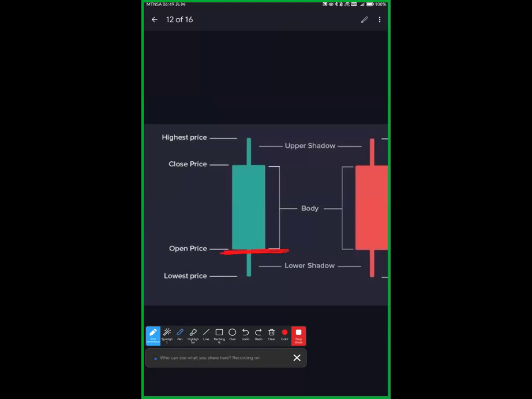Or in another way for you to understand it better, when a trade session is starting, when you see that price is moving from the lowest point going to the higher point, it means it is buyers that are taking charge of that particular trade session, or the opening of that is controlled by buyers. So you will see that when it comes to a green candle, the opening price is at the bottom here. Can you see? So this is the opening price of buyers when it comes to a candlestick.